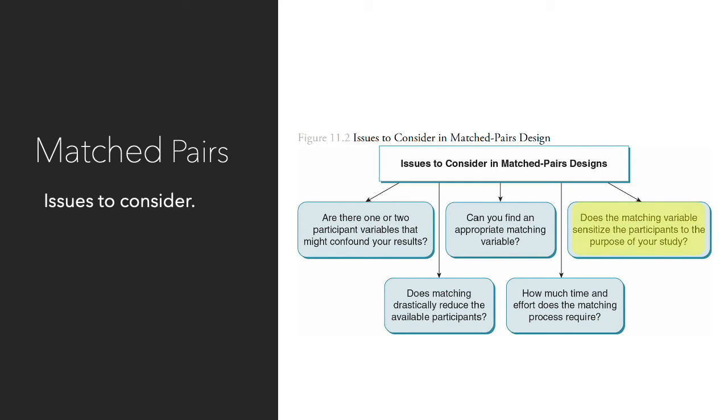Does the matching variable sensitize the participants to the purpose of your study? Sensitization is one of the things you have to worry about in a matched pairs design. And the idea is that somehow matching them on this variable is going to alter the effect of the experiment, aside from the IV.